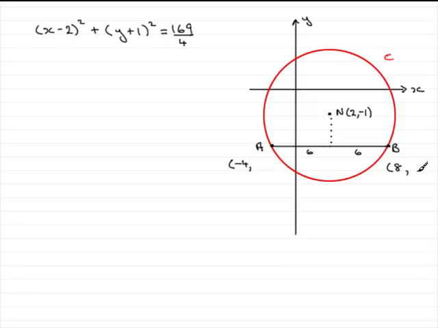Now because the x and y coordinates lie on this circle they must satisfy this equation. So in other words all I need to do is substitute either x is minus 4 or x is 8 into this equation to establish what the corresponding y value is going to be.